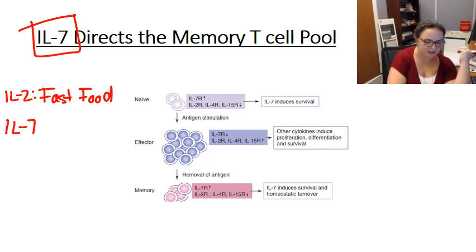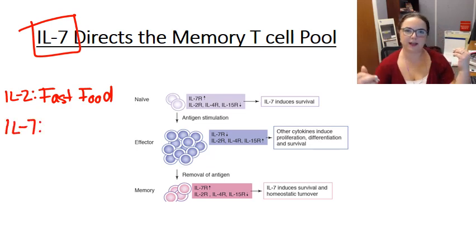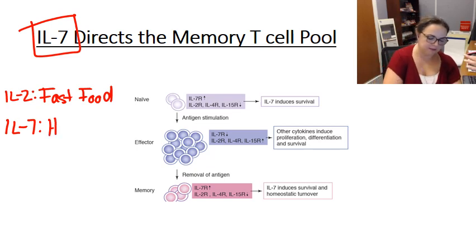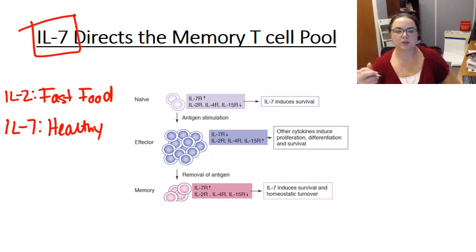IL-7 is like eating a really healthy diet, you know, brown rice, chicken without the skin on it, vegetables, all of those things that we know we should be eating but maybe we don't all of the time. So IL-7 is going to allow for a longer lifetime, presumably the same way if I ate more vegetables and less chocolate, I would also have a longer lifetime. So it's really not that different.